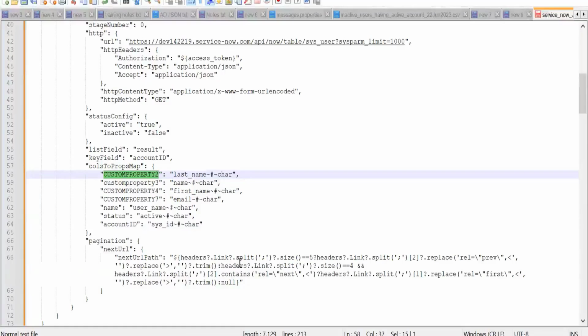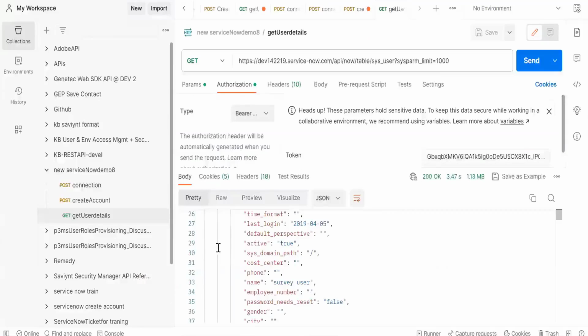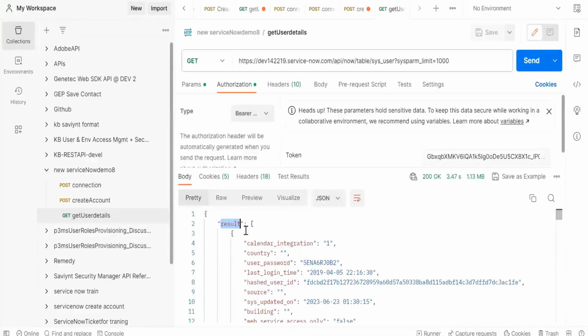It has asked you for the list field name, like result, right? So what is the list field name? Basically, my list field name should be result. Let me copy all this record.